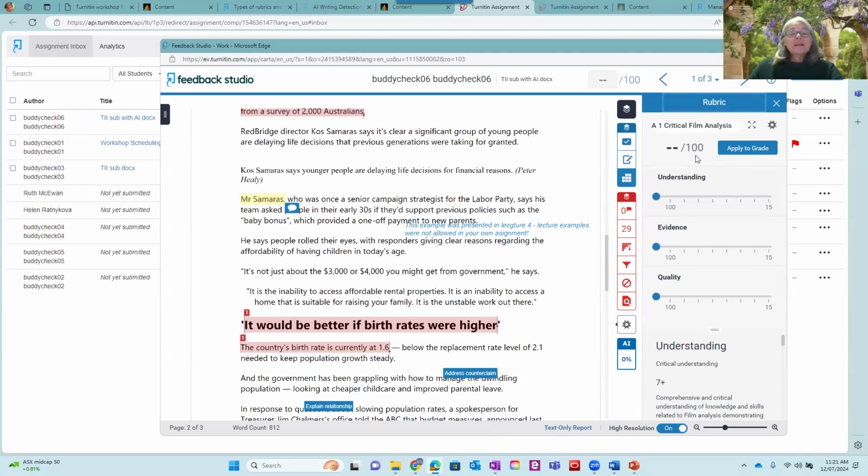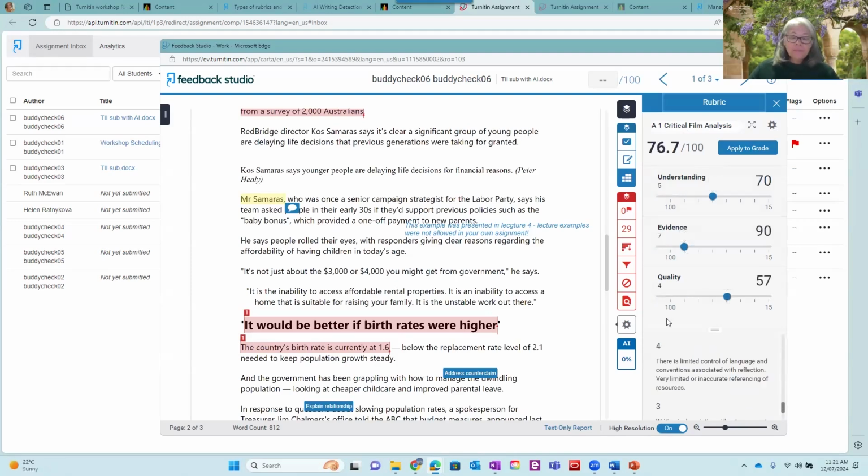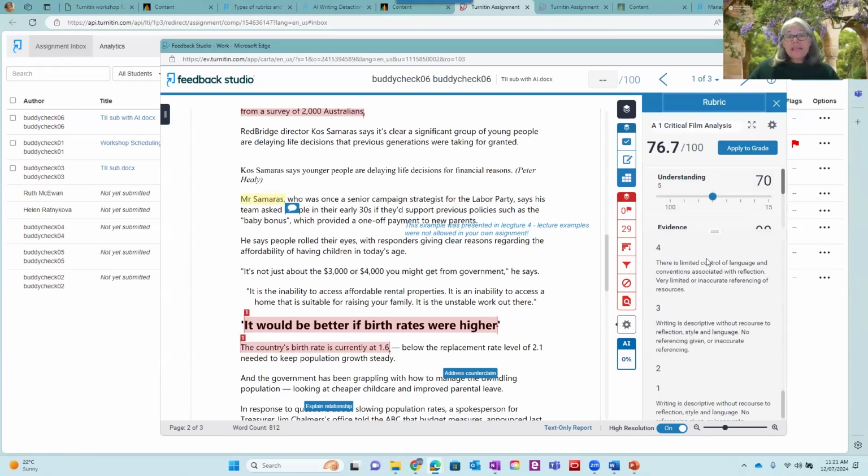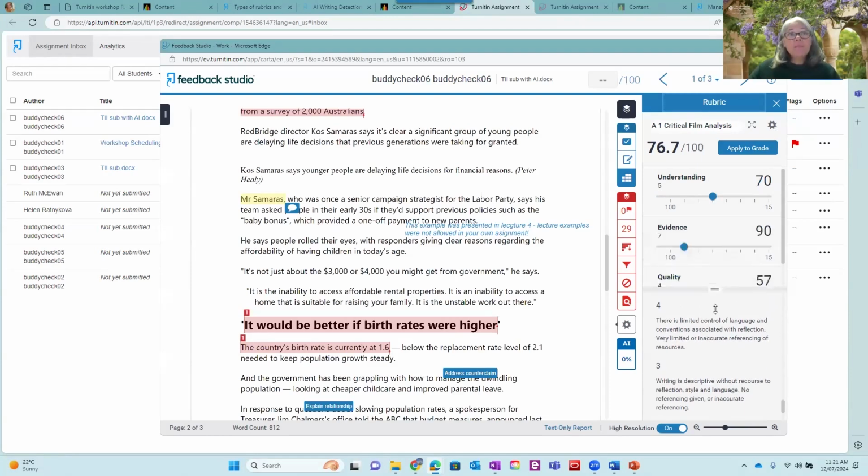All right. So remember in our setup, when we set up the submission link, we selected a rubric that we created. So that name should be here. To mark using the rubric, and if you don't want to do any comments at all, it's so easy. If you've set up your rubric well, you can just use the sliders here. You can see the descriptors here as a quick glance for you to make sure you are choosing the right one.